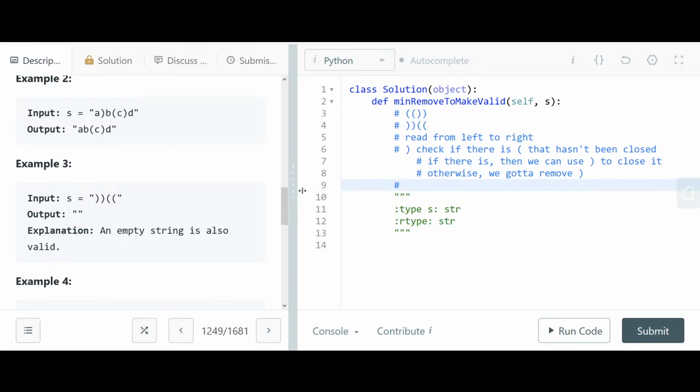Okay, the other scenario is we encounter an open bracket like this. In this case, what do we do? Well, if we encounter an open bracket, we may or may not be able to close it later on. We don't know, so what we can do is keep it for now, because we don't know if we can close this at this moment.